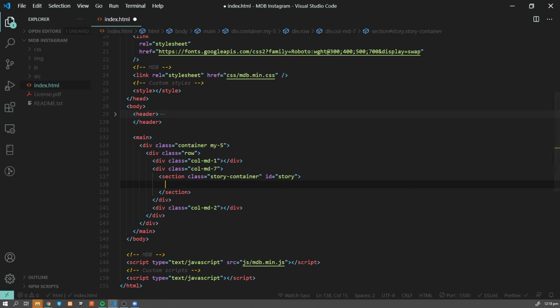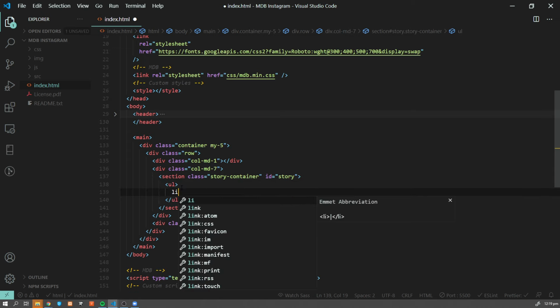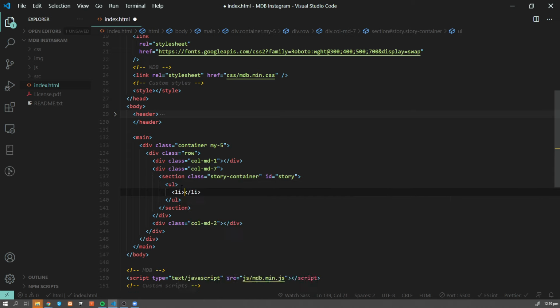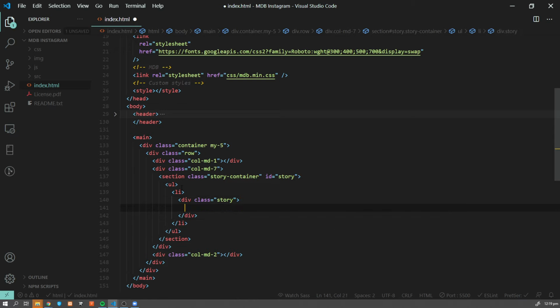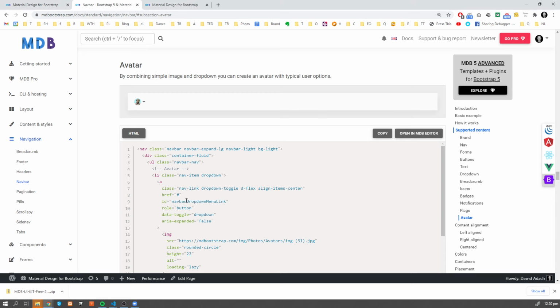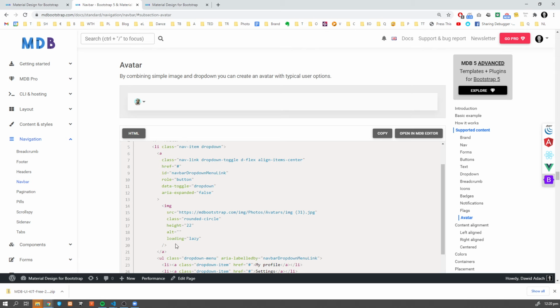And let's add first story. So I'm gonna create it like this: UL, list item, story, and here we want to add some image. And now I'm gonna copy avatar, so just this piece of code.